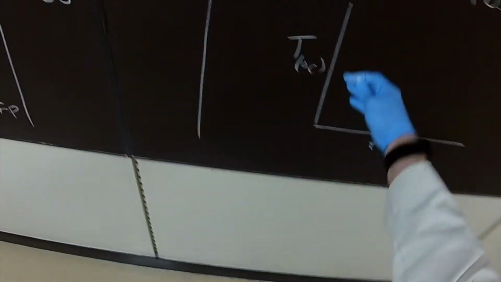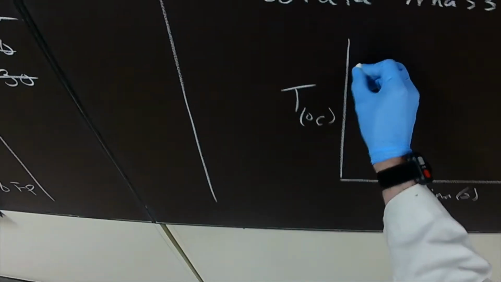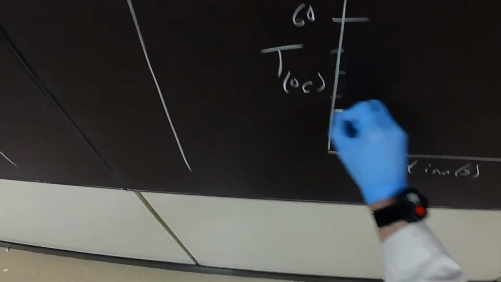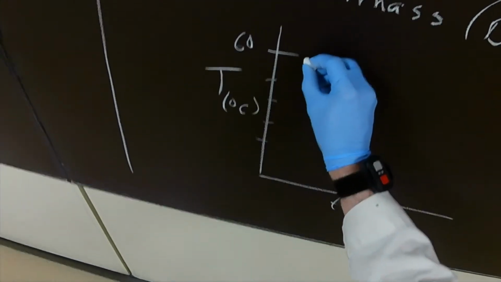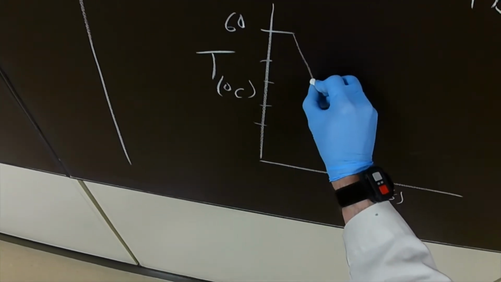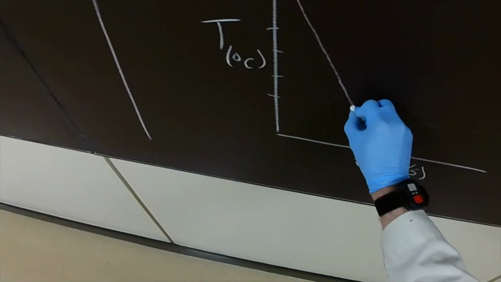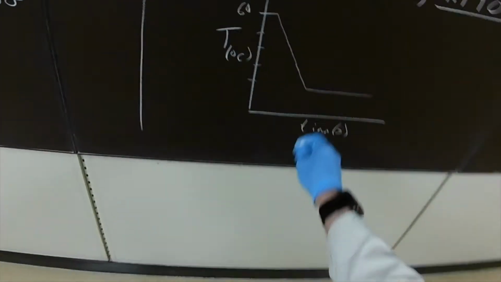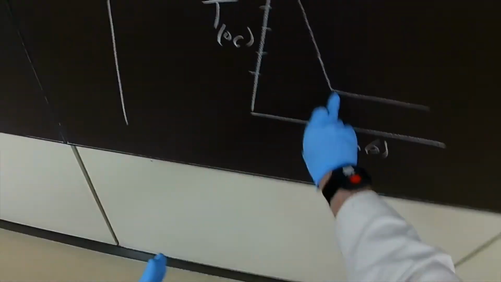So what's going to happen? Well, the temperature starts out high, 60 degrees, right? And then you mark it off in increments. And then you'll notice that the temperature does this. It goes down. And then at some point, it goes like that. If it's a real smooth break, then you can tell exactly where the temperature is. And ours is relatively smooth.